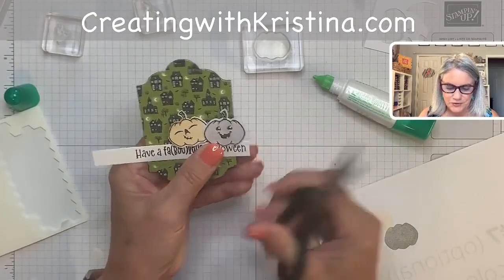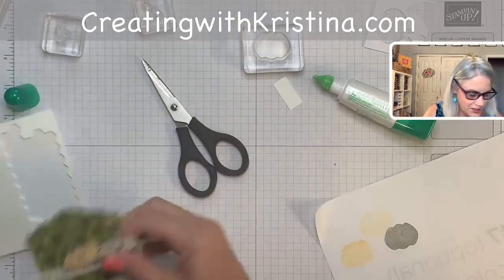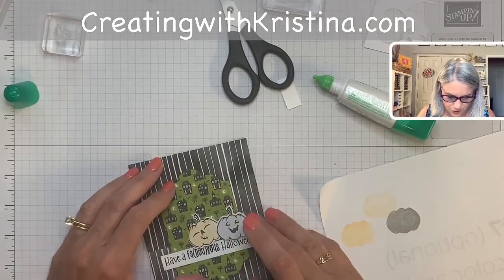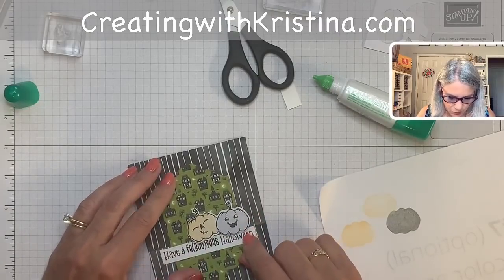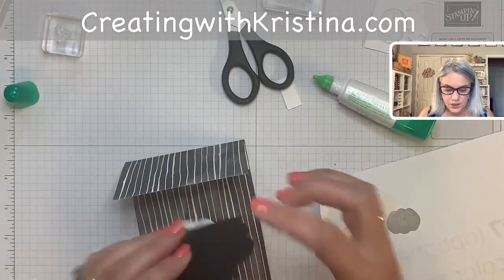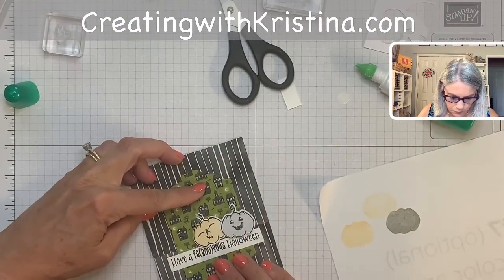Again, I'm just going to trim this off simple. You could get out a fancy trimmer and do something on the ends, but I thought that's enough. All right, now we've got this part done. Let's get our envelope punch out again. And we're going to center that and attach it right there, okay? Actually, I'm going to pull it down a little bit because I don't want that to be right on the edge. All right, we're going to put it right there. And also, you do not want to put any adhesive down here because you don't want it to stick to the bottom. So just put it up here. All right, there we go. And then move it around a little bit.